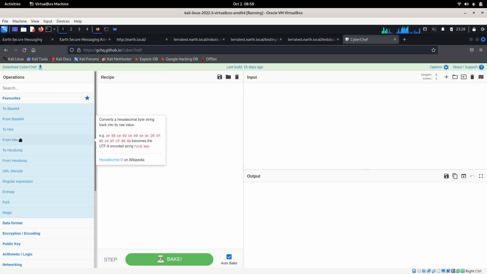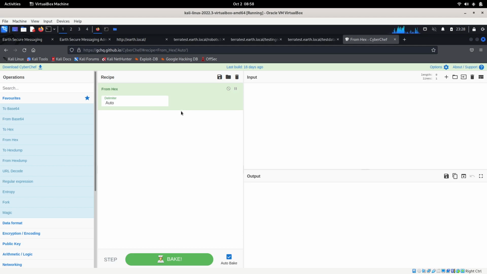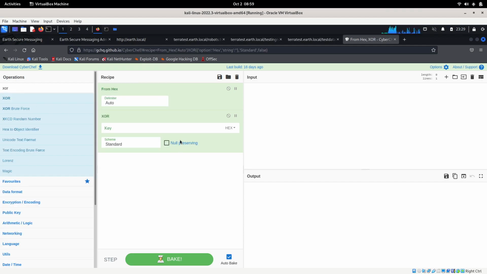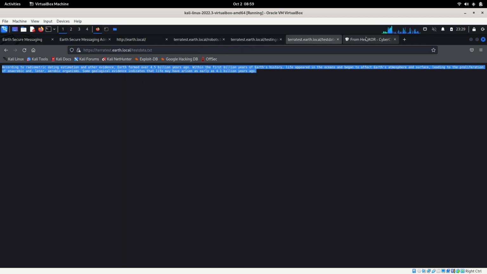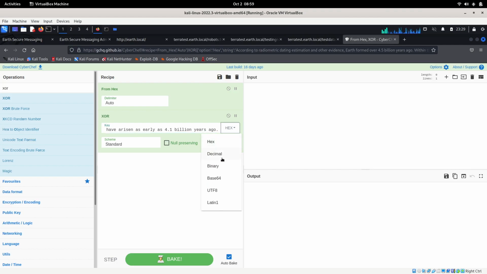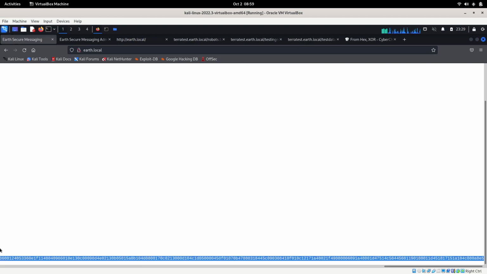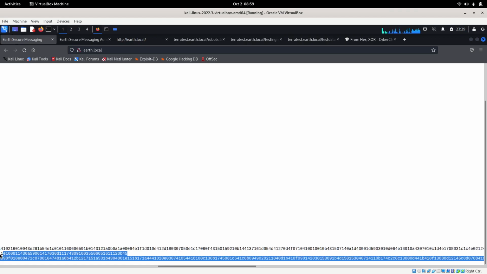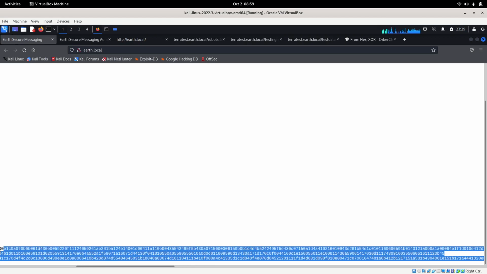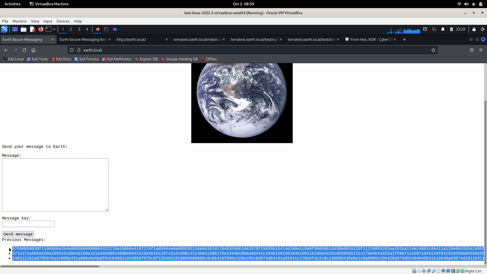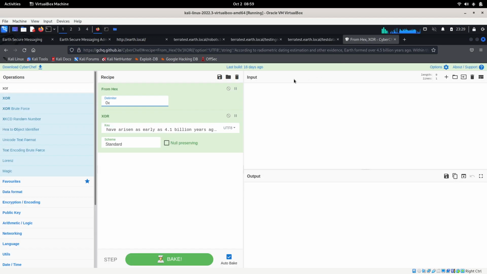So let's search hex from, so we can add the key file here, and we'll select, and let's just copy this message. Let's paste it here.